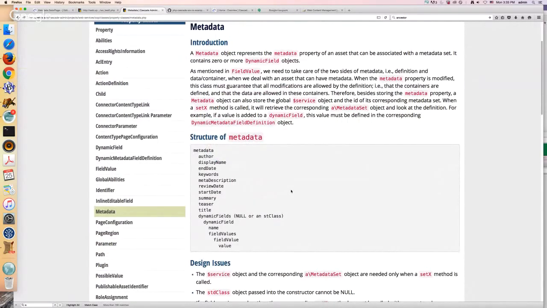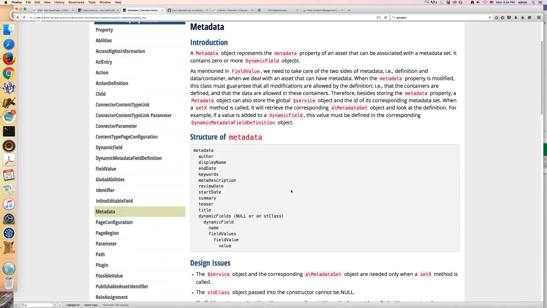So when you work with a page, a block, or a folder, you are dealing with containers, so you deal with metadata. But always keep in mind, this metadata object corresponds to the metadata set object.